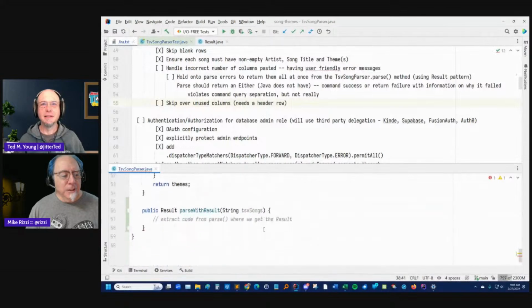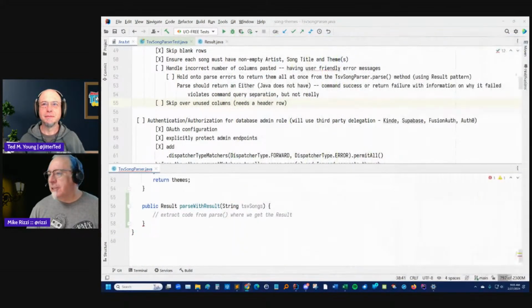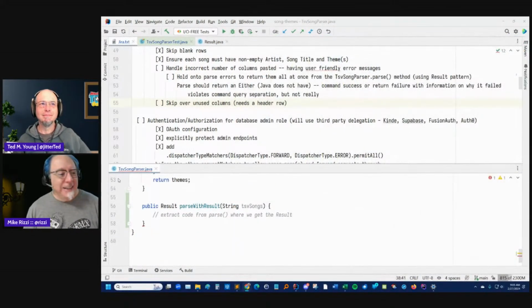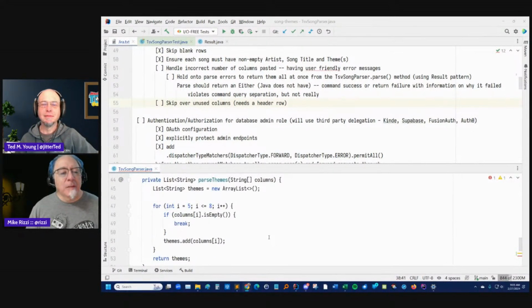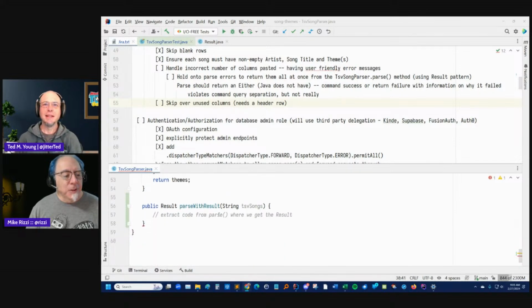So last time we were working on improving our experience when importing songs that have some problems in them, so validation errors. Right. I think we were in the middle of a prepare refactoring. Yeah, let's go take a look. Looking at what I got here, let me get rid of my infinity screen. Looks like we're in the middle of coding something. We left off with a comment. Yep. And a compile error, so that's good.